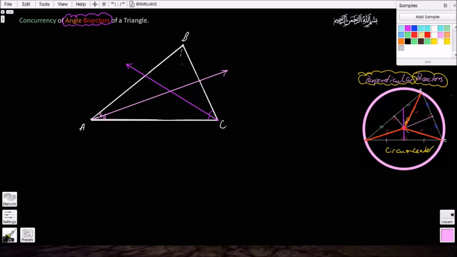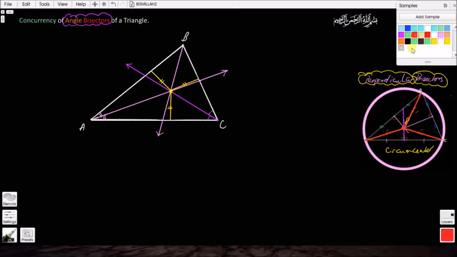So here it is from vertex B, or angle B, and it's going to be like this, and it's going to be concurrent. Now this point of concurrency is also very unique, because now you realize that this point is going to be equidistant from this side and this side, like this, and then it's going to be equidistant from this side too, like that. Correct? So this is going to be congruent to this. Now we realize then that this point is very special in that it is equidistant from every single side.